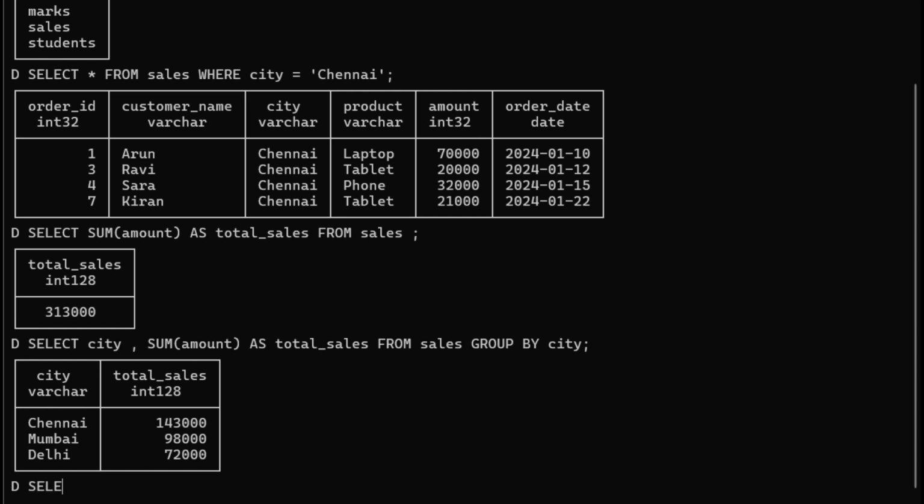Let's use the same query: select city and sum amount as total sales, from sales, group by city, then order by total sales, because we named our sum amount as total sales.